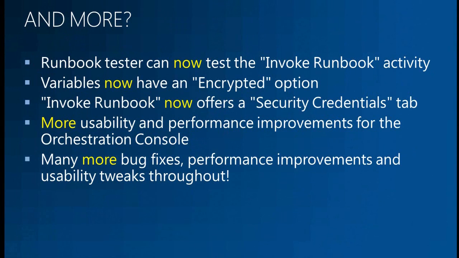So the Runbook tester can now test the invoke Runbook activity. There's some caveats there I'll go through in the demo. Variables now have an encrypted option. I'll also show you that. Invoke Runbook now offers a security credentials tab. And there's password protected exports. And passwords, if you export them with the password protection, you could import them and it won't blank out the password. And of course, there's more usability performance improvements for Orchestration Console.